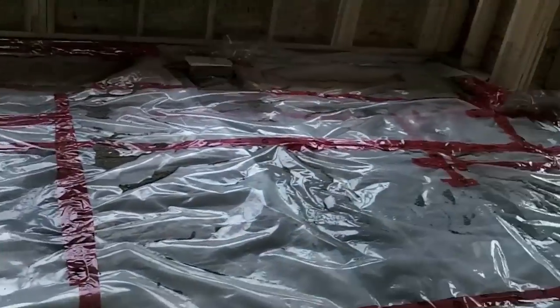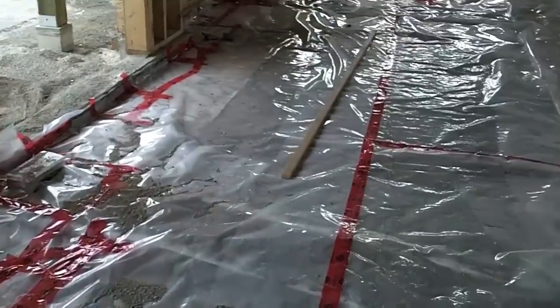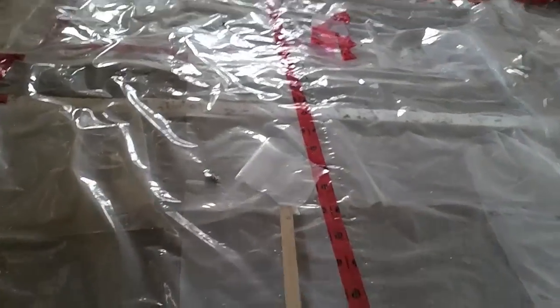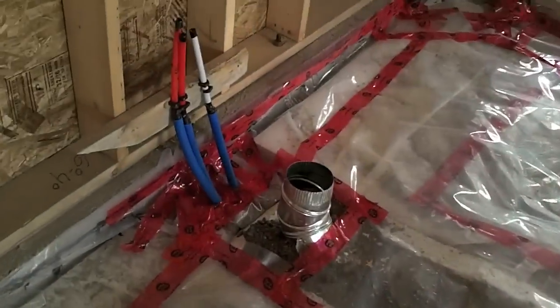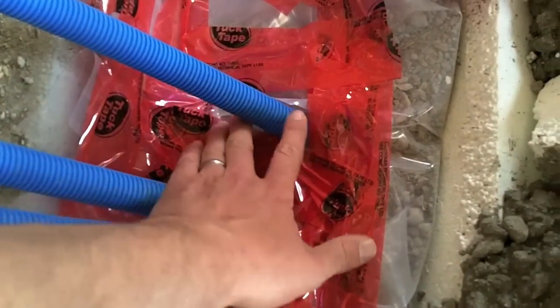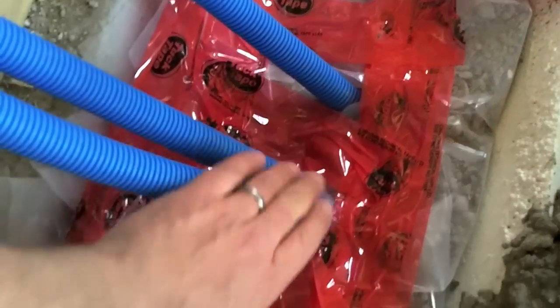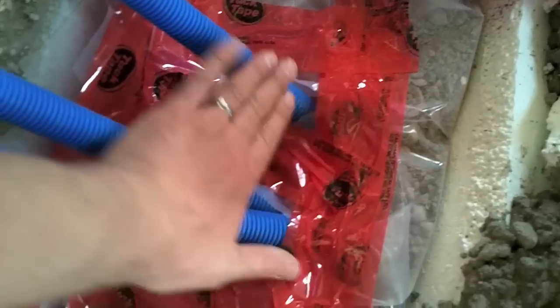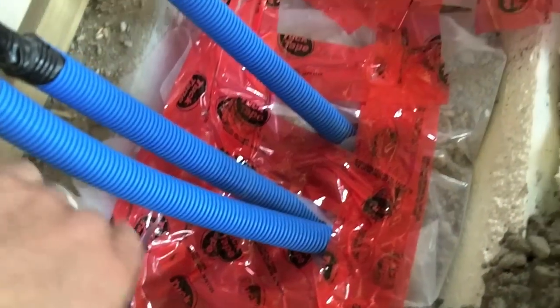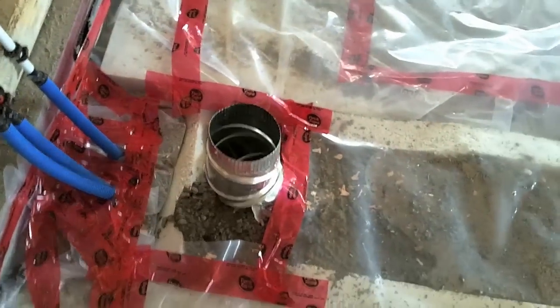The rest of the house is ready to go. You can see now that all of our tape is in — everywhere there's red there are seams taped together. And wherever there are pipes that come through, we actually tape so that the pipes can come up and the concrete can surround them. They don't just lean back with the plastic on top; we actually break these through the vapor barrier.